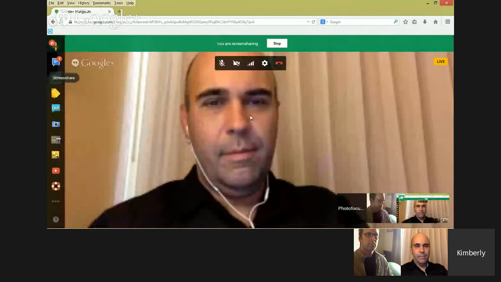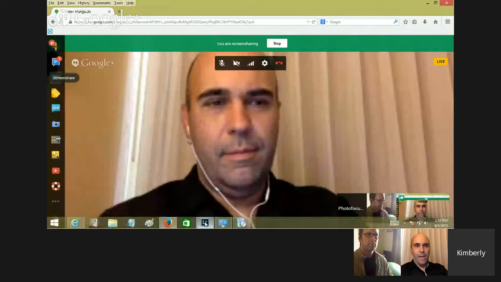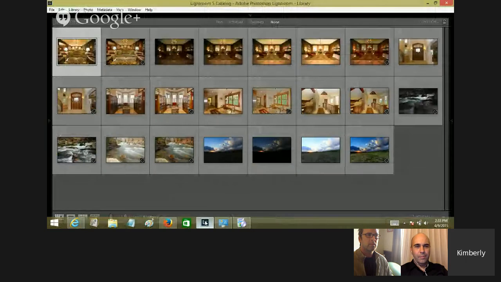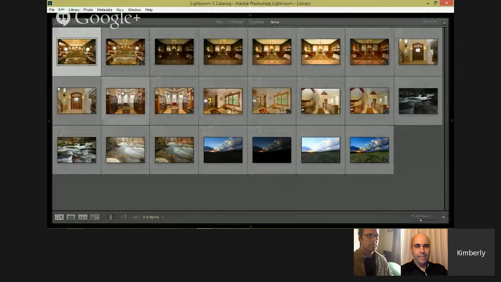Okay, just choose desktop and then switch to Lightroom. This is crazy, Rich, but I don't see a desktop. There's no desktop option. I'm going to see if this works. Now bring up Lightroom instead of the web browser. There you go. Gotcha. Yep.